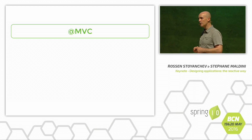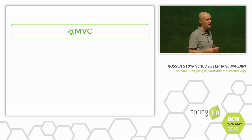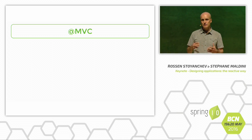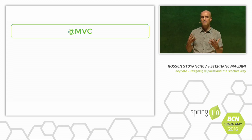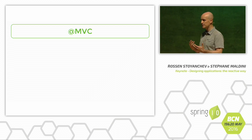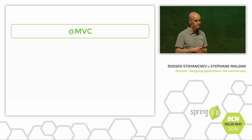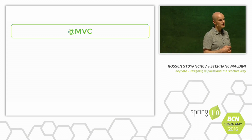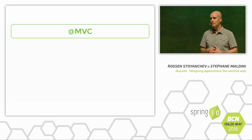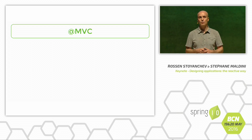So what does it mean for Spring MVC applications? Well, it turns out that the annotation-based programming model, the controller-style request mapping methods, are still all right. There's nothing fundamentally blocking or synchronous about that model. The method signatures are flexible. We can adapt to different types of scenarios. So basically, in what we're building today, we're still working with the same annotations that you have from Spring MVC. And in many cases, you'll be able to take an existing controller and just run it in this new way of doing things.